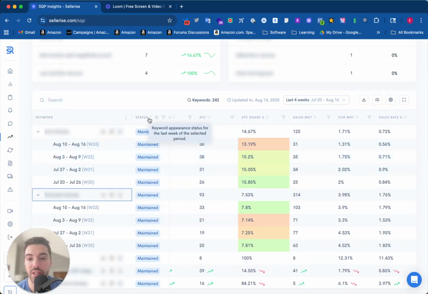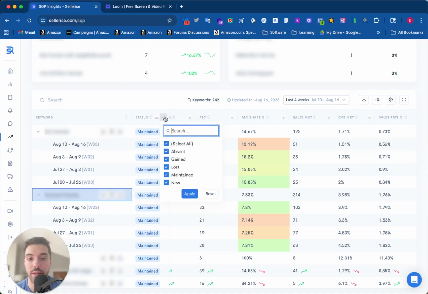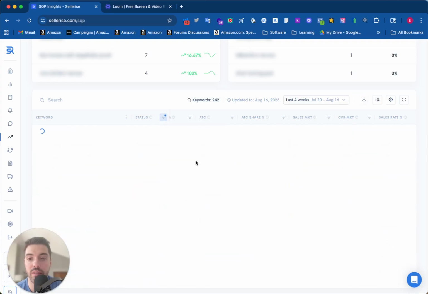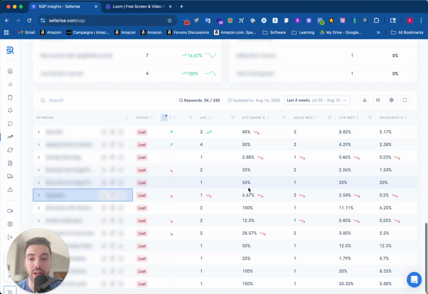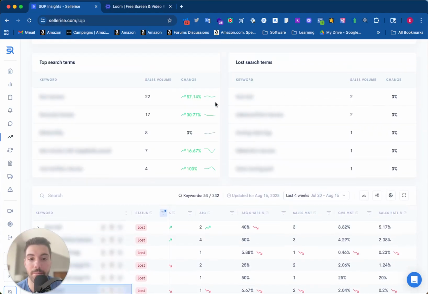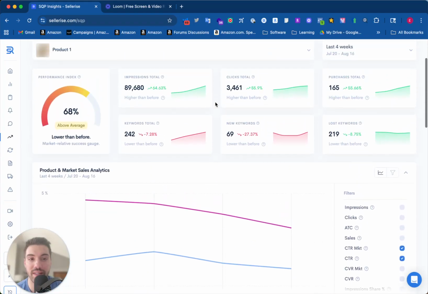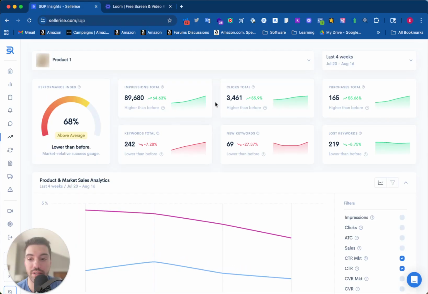Now you can also come over here and sort by status. So you can say, hey, what are all the keywords that we lost? And you can say, okay, why did we lose ranking on these keywords? And is there anything that we should be retargeting or pushing again that matters? And yeah, that's really the magic of it. It's a really nifty tool that I use a lot. So yeah, just wanted to share how I'm using it.